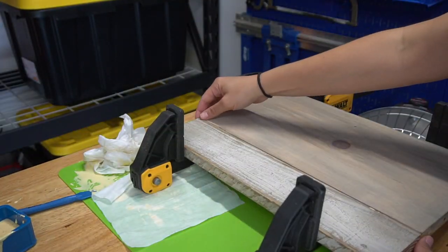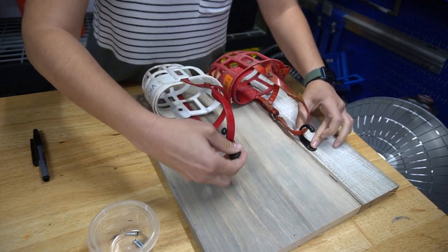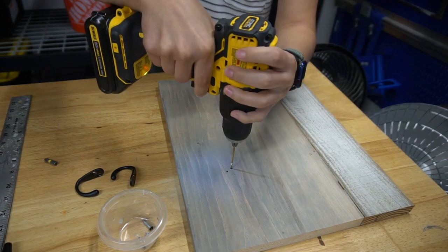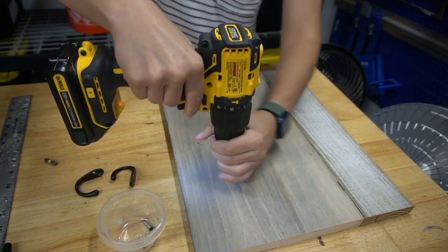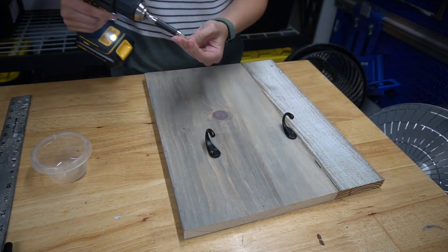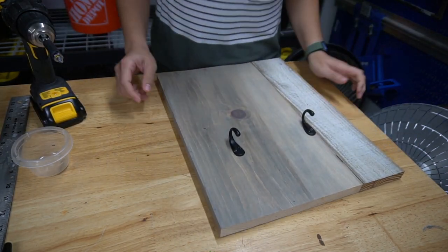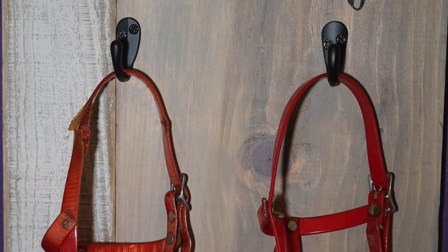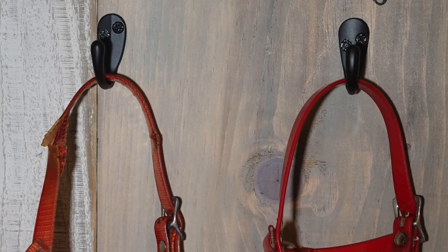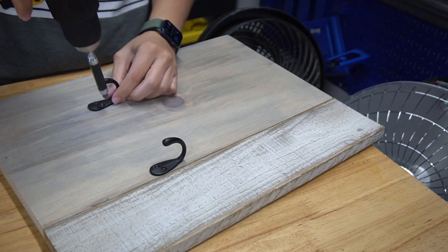Now we could clamp them together. Once that was dry I put the muzzles in place to determine where the hooks should be placed. We set up a straight edge, mom marked the holes, and I drilled pilot holes and attached the hooks. These are a little bit of a challenge as the hook part gets in the way of the drill bit. The hooks were visibly not level — we later realized they were two different hooks with two different hole spacing. So we took off the right hook, moved it down a little bit, and now they are nice and level.